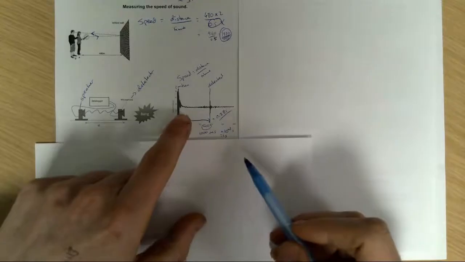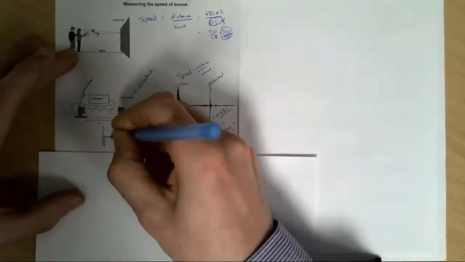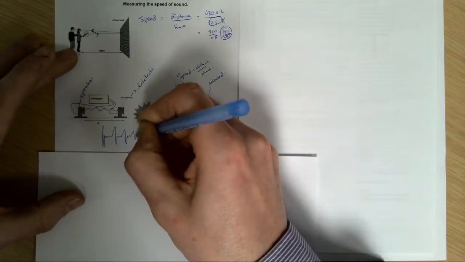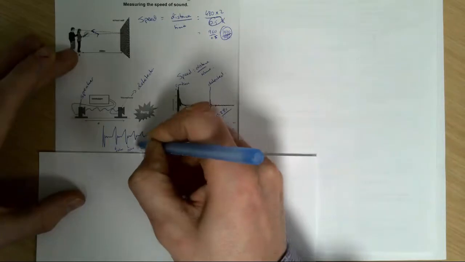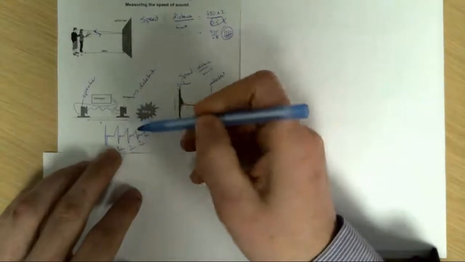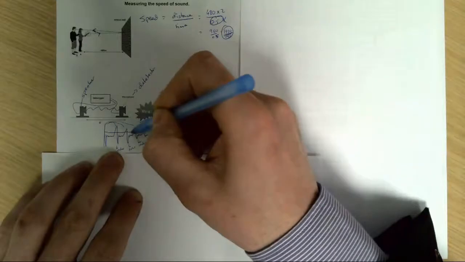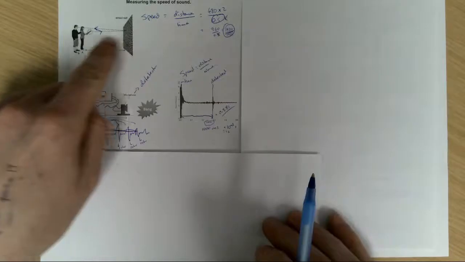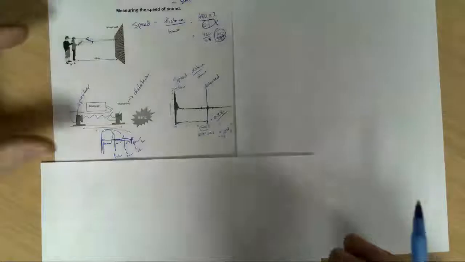Occasionally they might give you this kind of trace, but for an echo. So you might have this trace where it's like this, and then it kind of keeps repeating. So we've got an echo, we've got an echo, we've got another echo, and so on. And sometimes they say the time between 3 echoes was some time, so you'd have to go, right, that's the time for the first one, second one, third one, and recognize that if it's the third echo, it's actually gone 6 times whatever that distance is. So they can combine these two methods sometimes to make it more complicated.